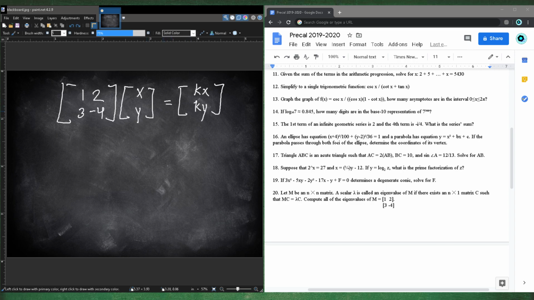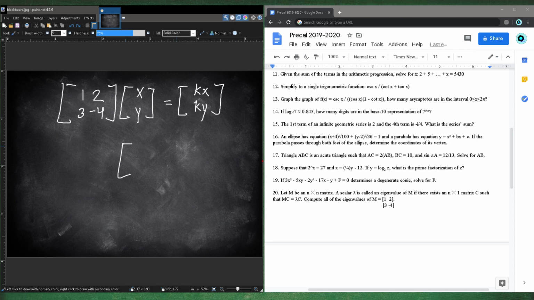So how do we find that? Well, basically, an answer, and I'm not exactly sure if they wrote it kind of wrong since they never specified, is that there's an infinite amount. Because if x and y are 0, anything multiplied by 0 is always going to be 0. Whatever you multiply, any 2 by 2, is always going to end up at 0, 0. So whatever k you plug in doesn't matter. It could be 1, 2, 3.5, e, pi, it doesn't matter because anything multiplied by 0 is 0. So there's technically always going to be one because if there exists an n by 1, and there does exist one, it's 0, 0. So that's probably just a fallacy with the question.